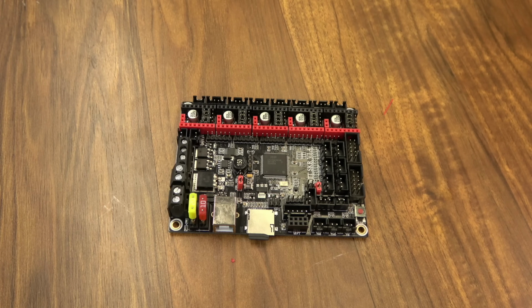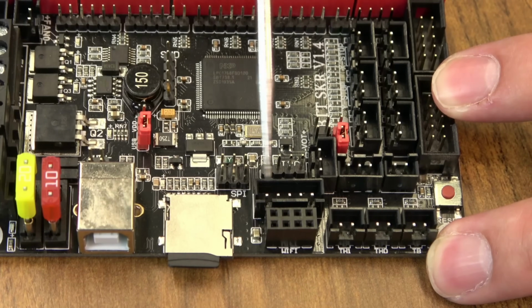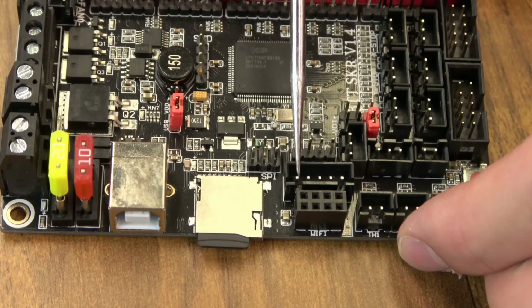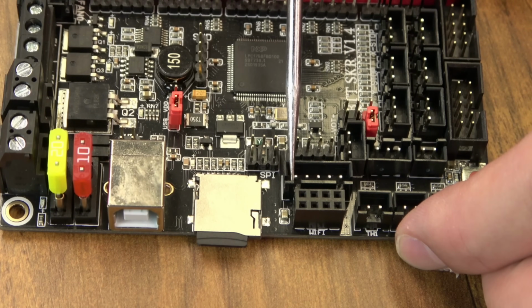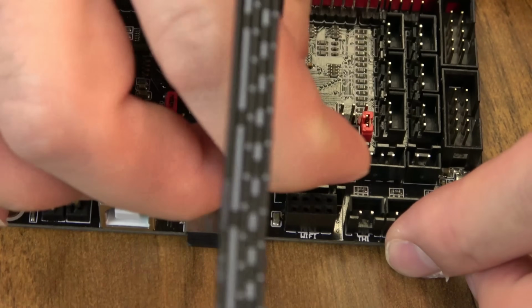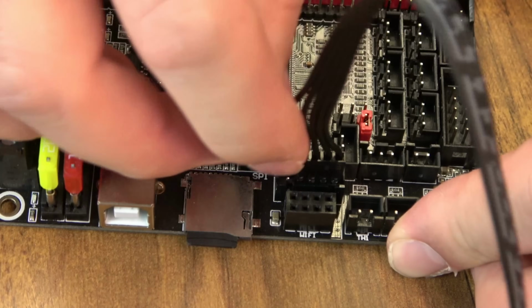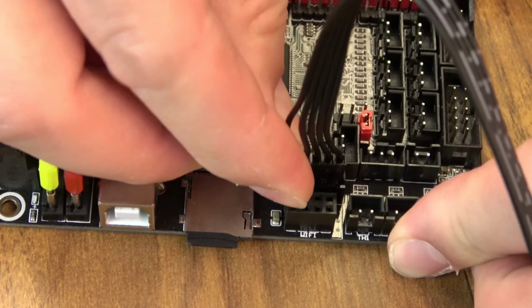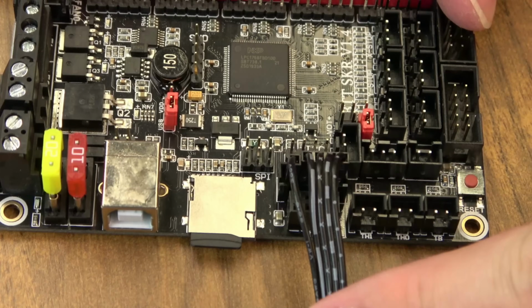Now for something like the SKR 1.3, 1.4, 1.4 Turbo, your TFT pins are going to be right here. Reset is this pin right here. Remember, that's the one that isn't included in the DuPont connector, the single one. And 5 volt is right here. Your connector will install just like this. And then the single one goes on that reset pin. Right there.